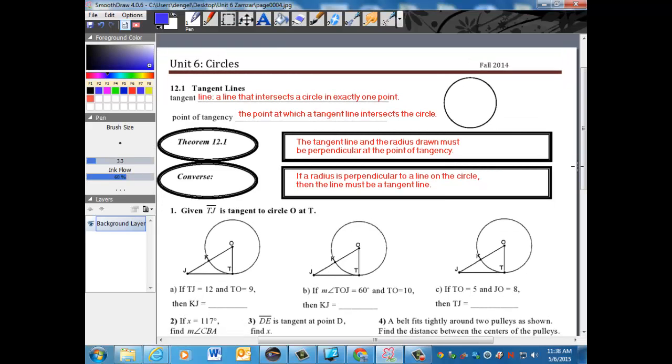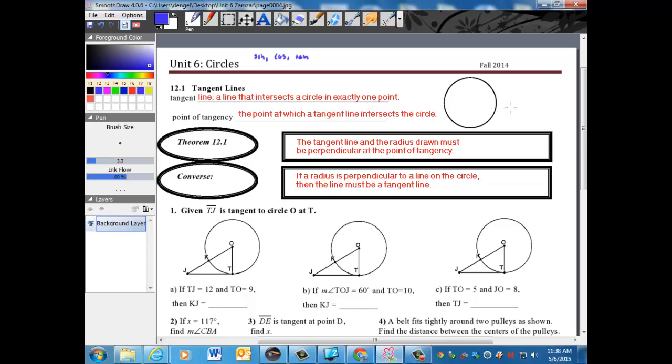All right, the first new term we have is called a tangent line. Now, we recall from trigonometry that we use sine, we use cosine, and we use tangent. Well, in this case, tangent lines are not referring to trigonometry or SOHCAHTOA or any of that stuff. It's actually a new term, and here's what happens.